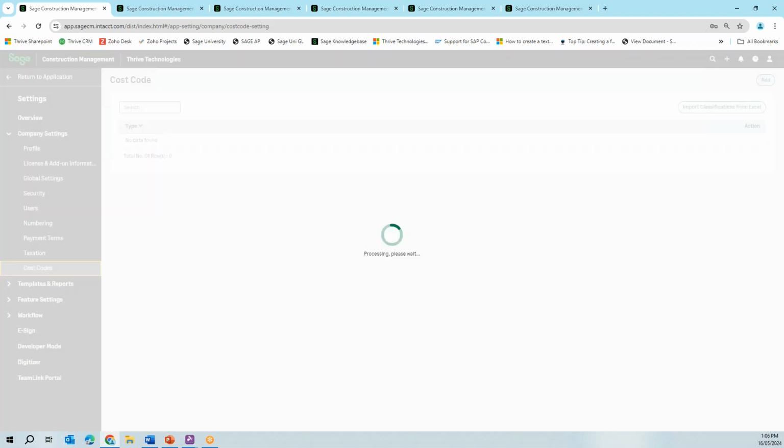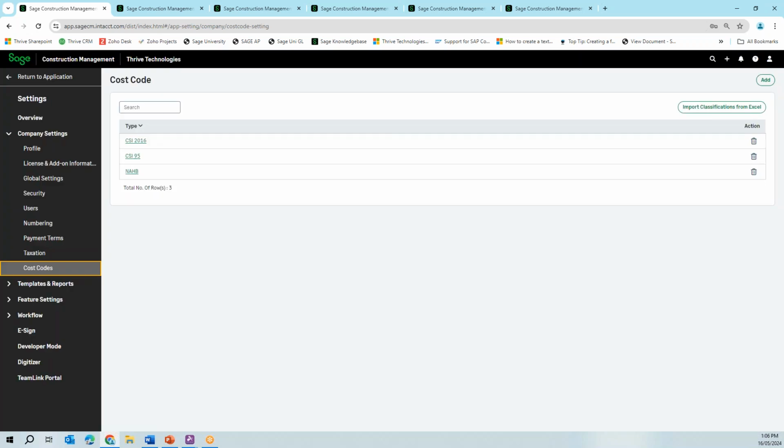All right, let's next have a look at our cost codes. Here in company settings, we can set up master cost codes, including project cost codes. Estimates have cost line items, which can either be added on the fly, imported from an industry standard cost database, or from a database that you create. And you can import that through here.